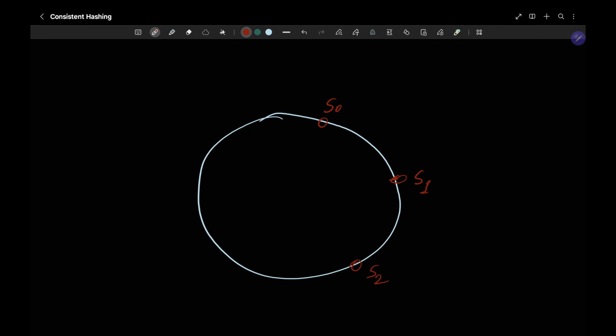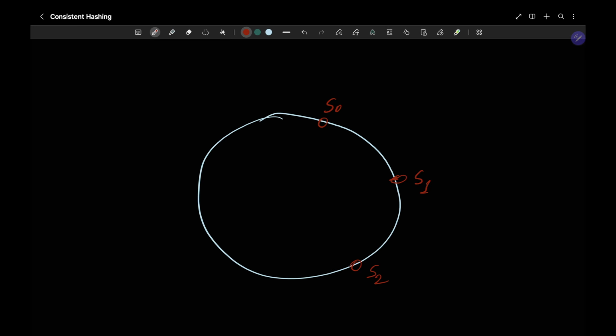Now consistent hashing solved one big problem. It made our system stable when servers are added or removed. But there is still one issue, that is uneven load distribution. Let's quickly see what it is. Let's say you have three servers placed randomly on the hash ring. If one of them happens to cover a large portion of the ring, it will end up with more keys and therefore more traffic, while another server might sit almost idle.